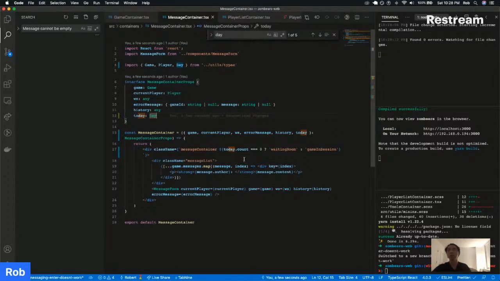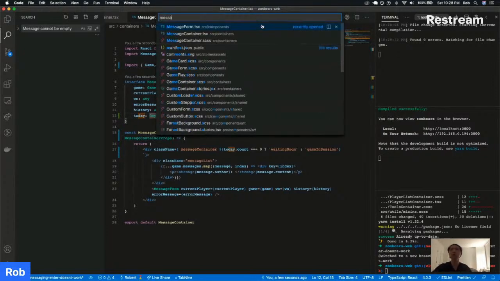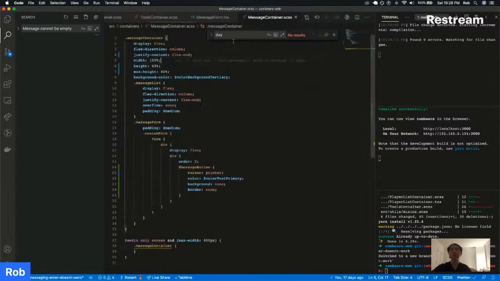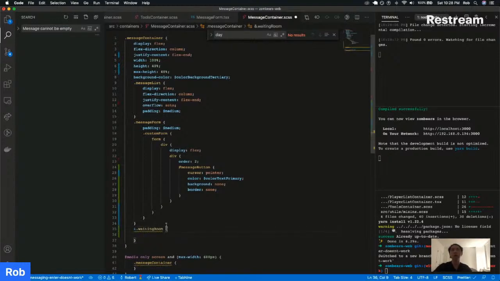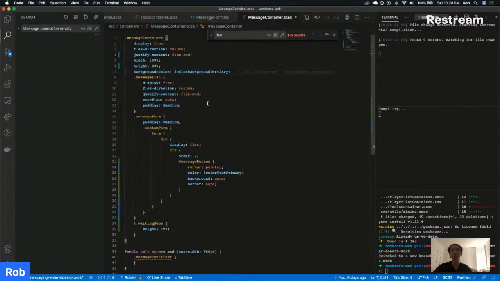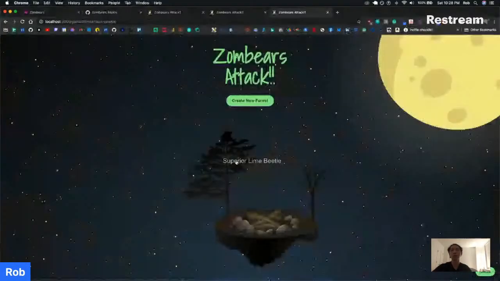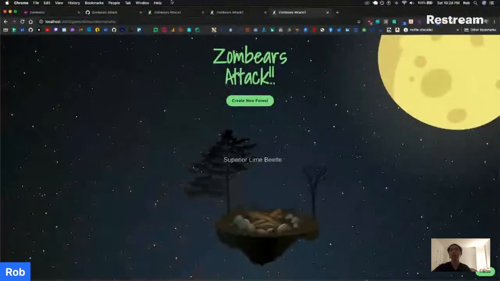So if we know where we are, then message container SCSS, we could do in the waiting room, height is 90%. Let's try that.